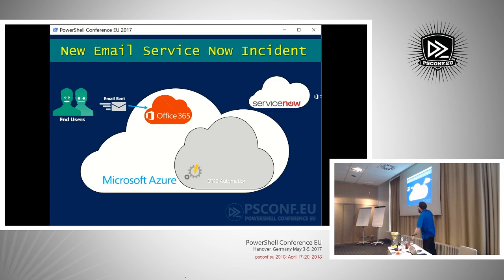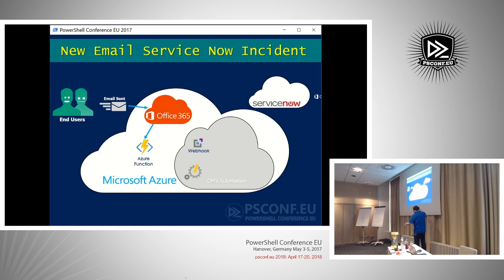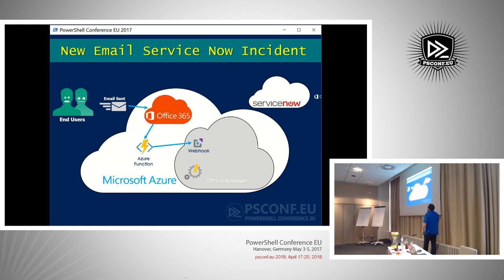I created a C# web service that, if it receives the validation token, sends it back to Office 365. If it doesn't receive a validation token, it forwards the request through to the runbook. This is where Azure Functions is a great tool — I can write some PowerShell, receive the request, and either send back the validation token or connect to the webhook, without having to host a full web service.